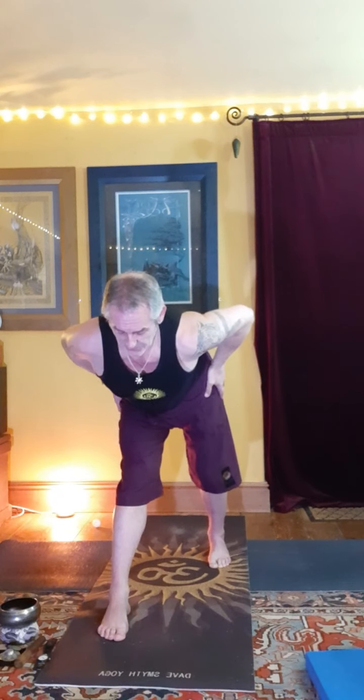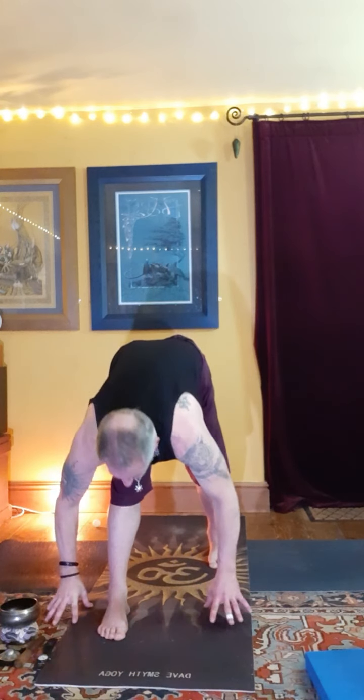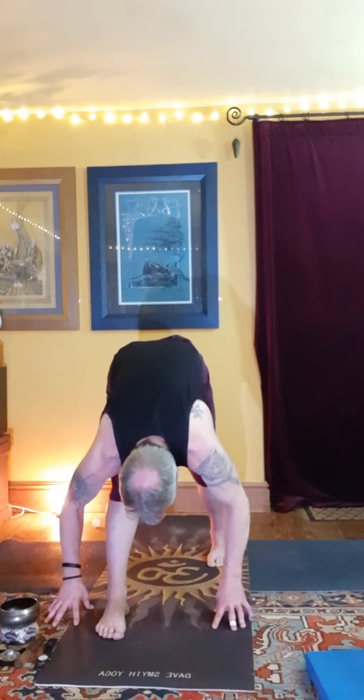Inhale, reach up. As you exhale, fall forward, bring your hands onto your knee, lift to a flat back, and then square your hips again. So if you need your block, have your block ready. When you're ready, on an exhale, let the top half of the body just relax down, let the crown of the head hang down. If you need to be on your block, that's fine.